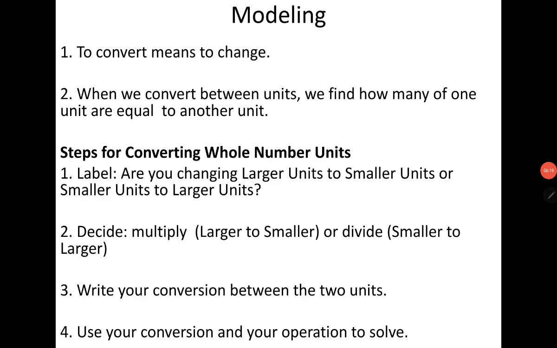Okay. We're going to follow the same steps that we've been using for converting measurements. Remember that to convert means to change. When we convert, we're trying to find how many of one unit are equal to another unit. Remember, our steps are always the same. We always label larger to smaller or smaller to larger. If it's larger to smaller, we multiply. If it's smaller to larger, we divide.